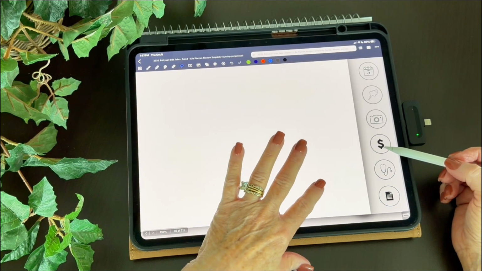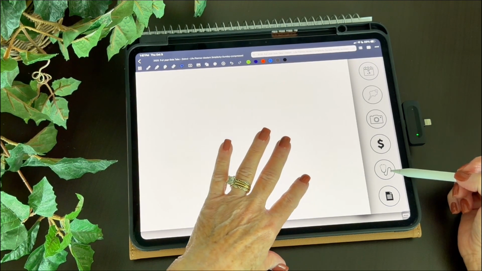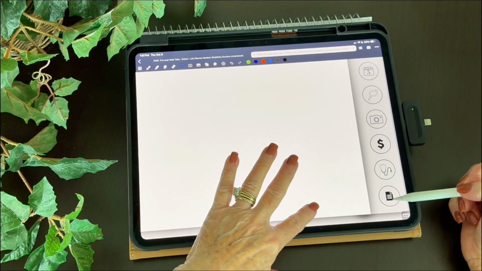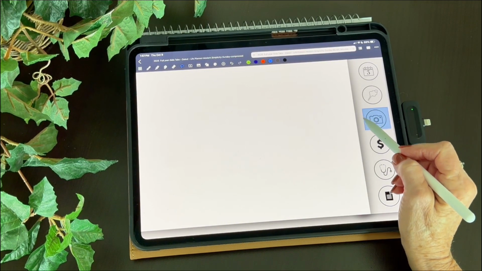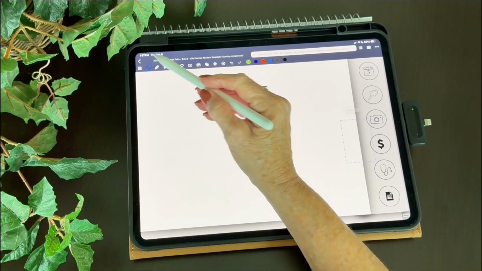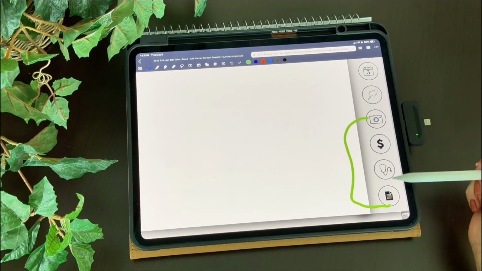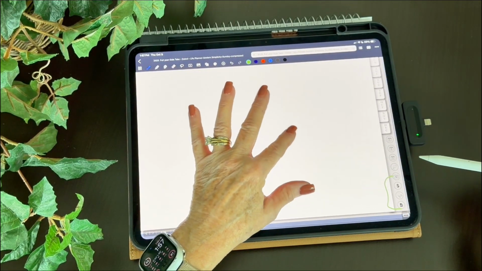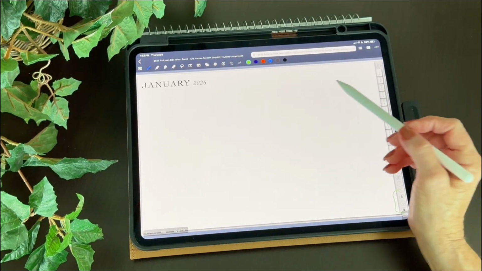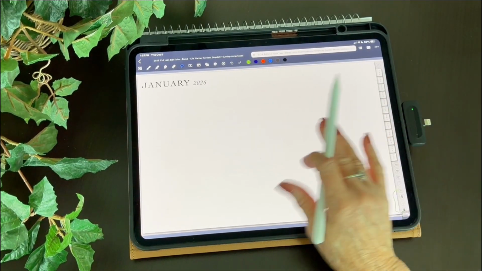The little dollar sign is your finance page. The little stethoscope is your health and wellness. And the little notepad is your journal. So these 4, we've already seen what the actual pages look like because they're also on the front index for quick access.